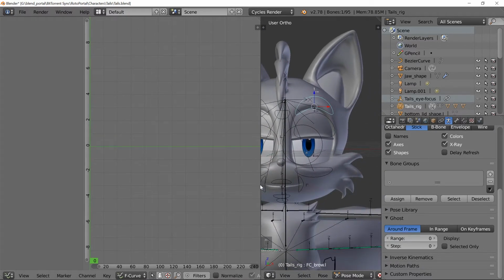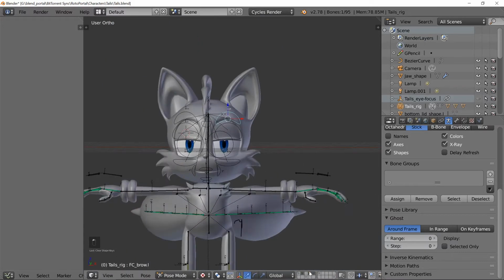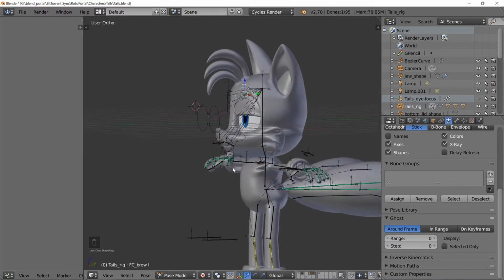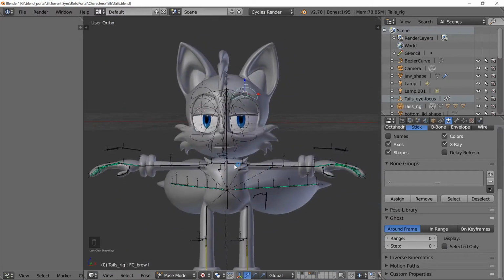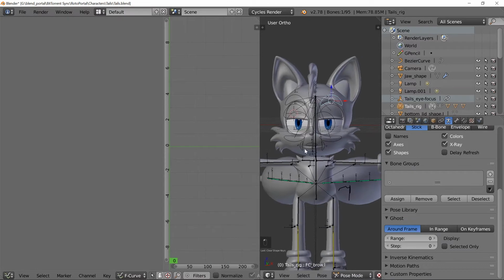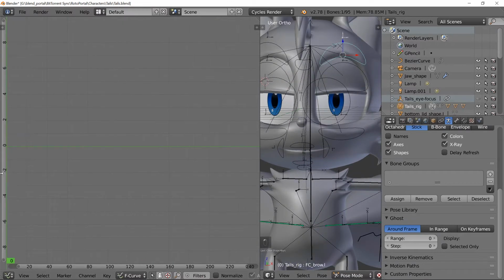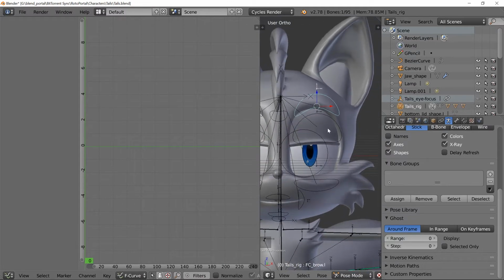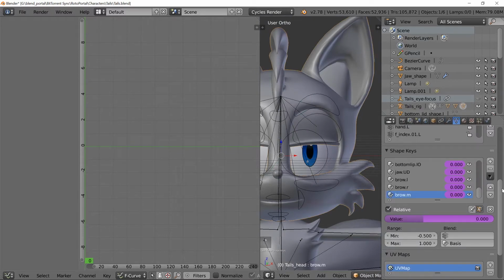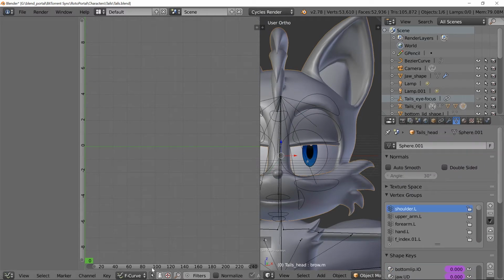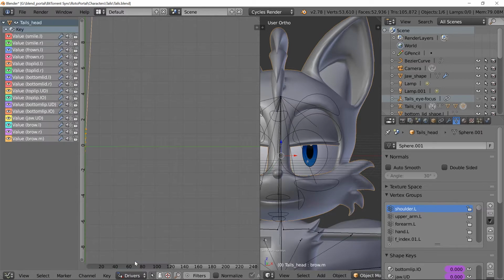Also, let's get rid of some of this extra stuff we don't need to see. I can't, it's just going to be there. Alright, fine. So we're going to select Tails' head, and then we're going to move from F-curve to drivers.